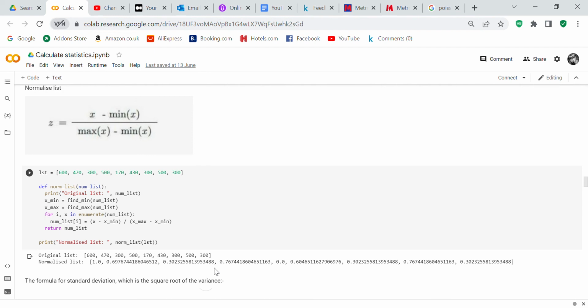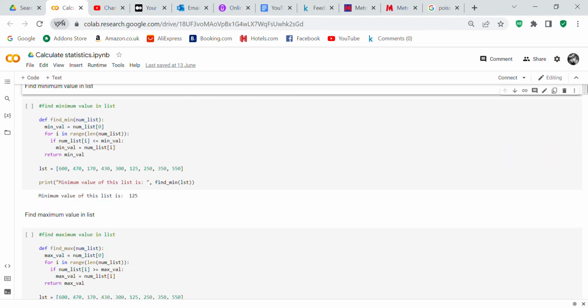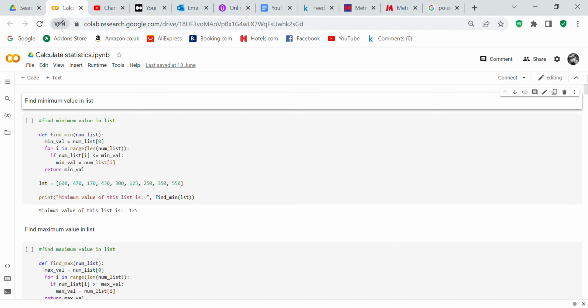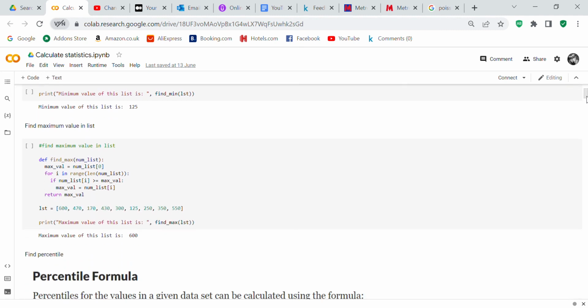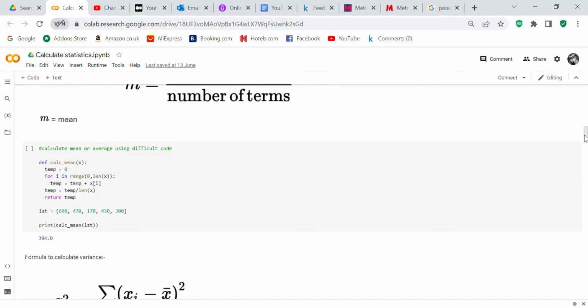The functions that I pre-created were find min and find max, and I had previously gone over these in another code review, but I can come up here. So this is the first function, find minimum value in the list. And then here's the second function, find maximum value in the list. So those are the two functions you're going to use.